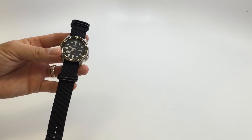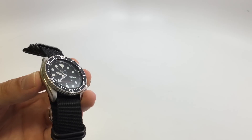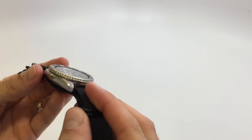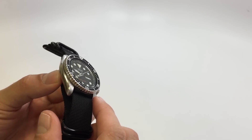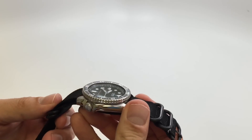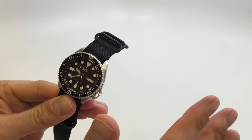I actually bought it on eBay. I'm a big Amazon guy — it's just easy, good prices, quick shipping. These can be had for maybe $165 or so, but I always like to try to save a buck. There was one on eBay for maybe $10 less. I ended up buying it from someone in Japan, and after a month or two I hadn't received the watch and the tracking number didn't track. It was someone with a couple hundred positive feedbacks, 100%, and he said it must have gotten lost in the mail, so he gave me a full refund.